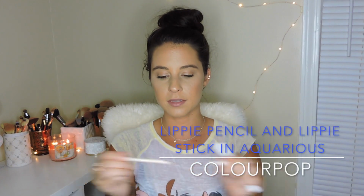And then I have 3 lip products. They're all exactly the same shade because that's easier for me to use up. I have the Aquarious lip pencil and the Aquarious lippy stick. The lip pencil, we are here. It's, you know, half my forearm. And then the lippy stick, probably don't have that much left. Oh wow, I was wrong. We are there. So I think I can use these up pretty quickly because they're my favorite go-to colors, and it won't be that hard for me to get them done. I won't be upset about using them every day.